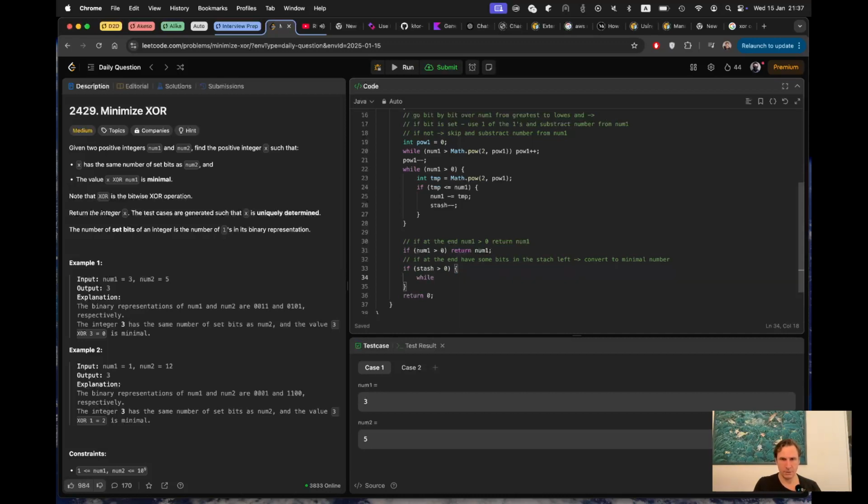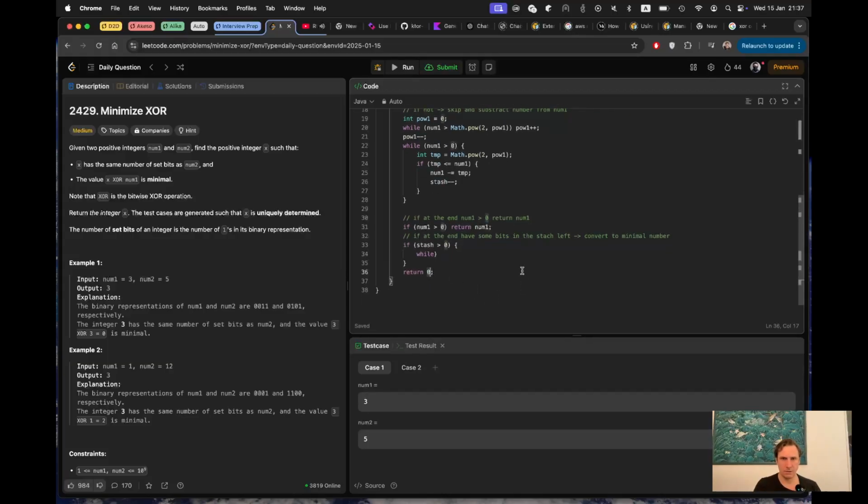So while stash is greater than 0, we will do num1 plus equals math power of 2, stash minus minus.